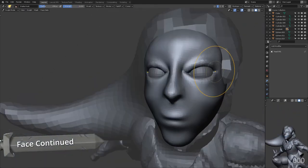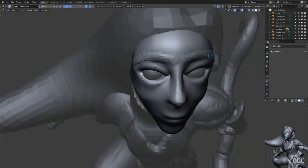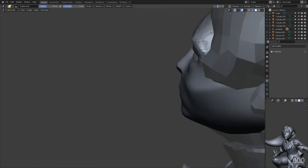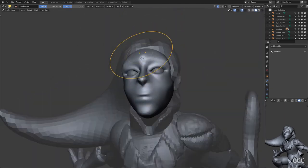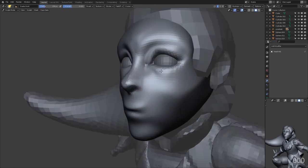Revisiting the face, we can up the resolution and try and improve the look. Don't be afraid to keep trialing out different things here. As you can see, the smallest tweaks to the eyes and mouth, for example, can create a vastly different expression. So play with it until you find what you're looking for.